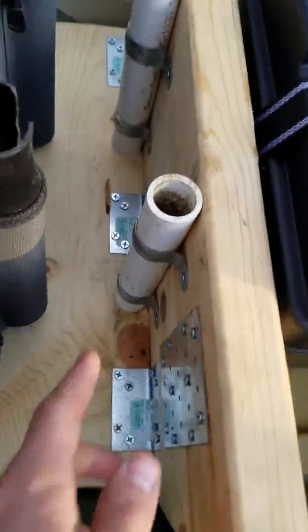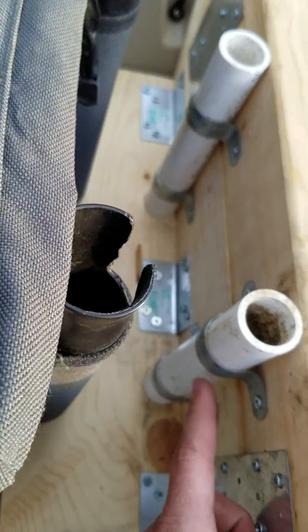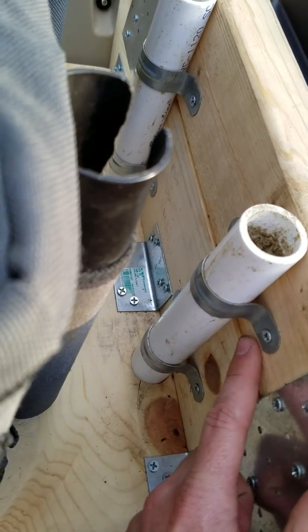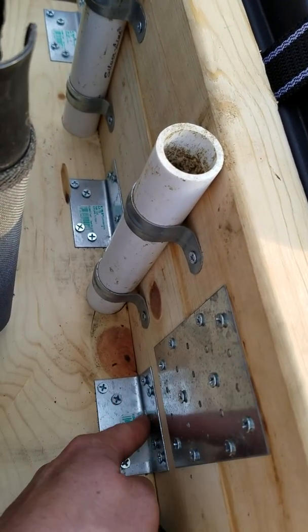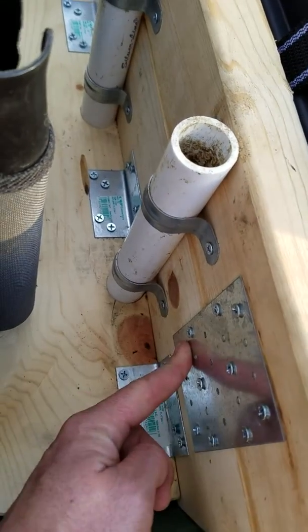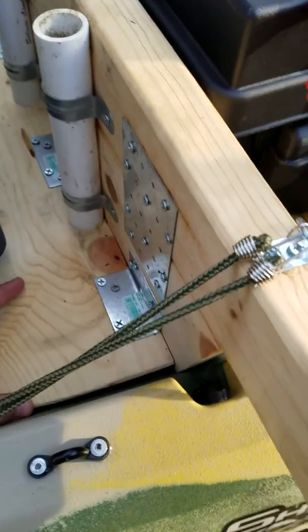My motor mount, I used 1-inch PVC pipe. They fit in the scupper holes perfectly. These are 2-hole straps. You can get those in the plumbing section of Lowe's or Home Depot. These are connector plates. You can get these in the lumber section at Home Depot or Lowe's. I believe this bottom piece, I cut everything.